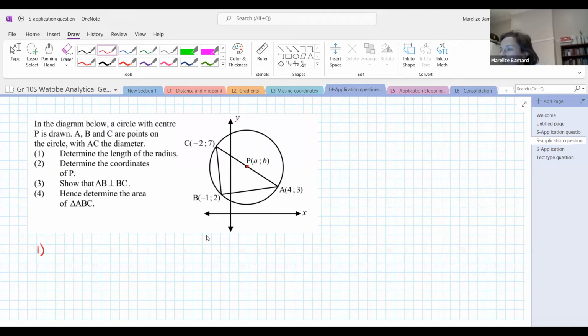So there are basically two ways that we can do it. We can do the distance of AC and then divide it by 2 to get the radius, because AC is the diameter. All distance formula. Alternatively, we can find the midpoint. We can find what AB is, and then use the distance formula to calculate PA or PC. All right, you choose which way you want to do it. I'm going to give you 2 minutes, and I'll call for answers when the time is up. Okay, so at 18:34, have your answer ready for the radius.